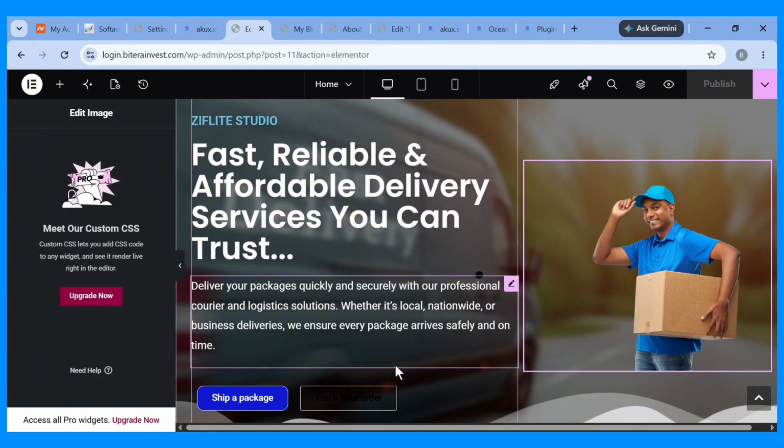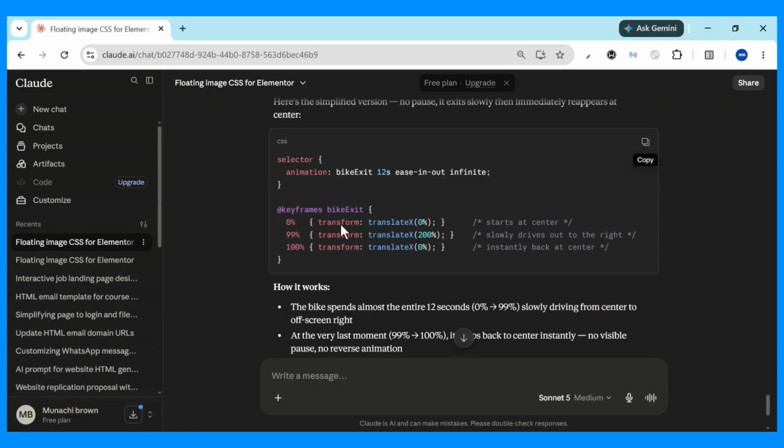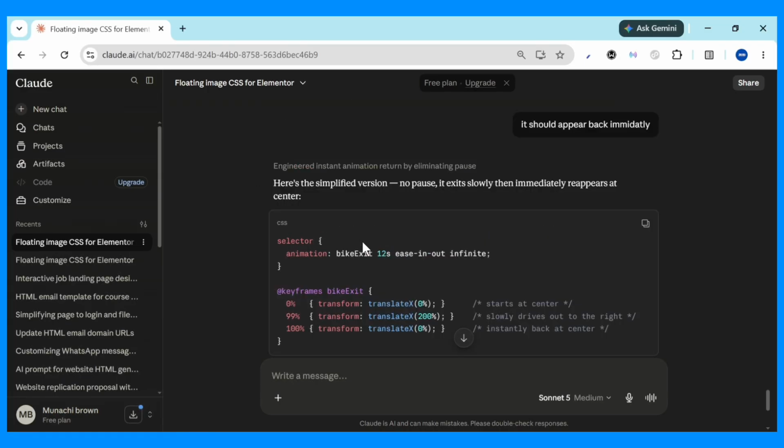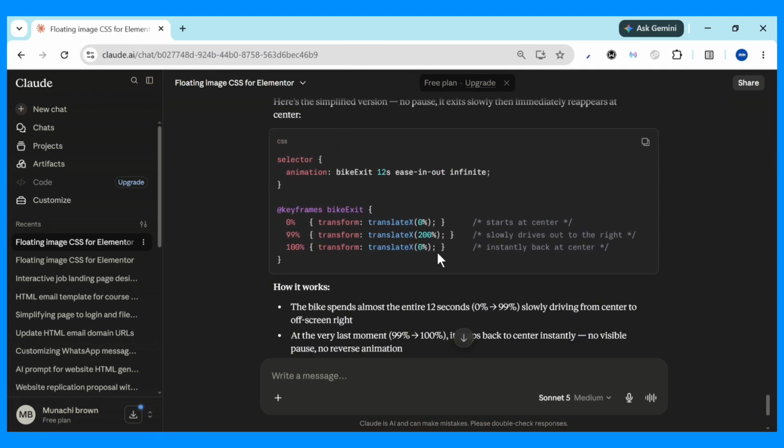But if you do have access to Elementor Pro, all you need to do to achieve that floating effect is to go to Cloud Code and tell it to write you a CSS code for a floating animation for Elementor specifically, and it will be something like this. You just need to copy it and paste it there, and that's all you need to do.